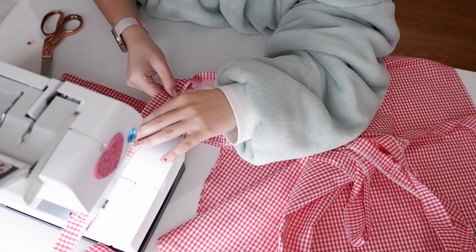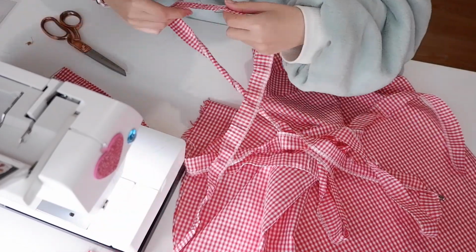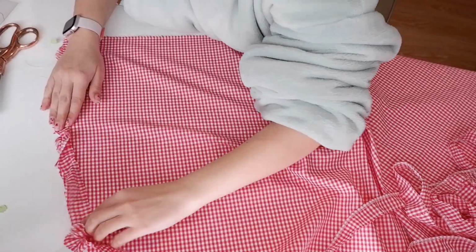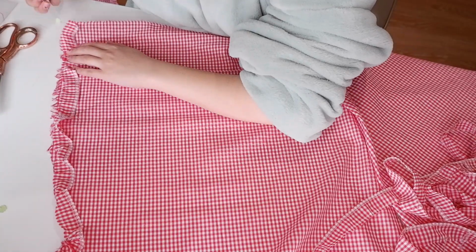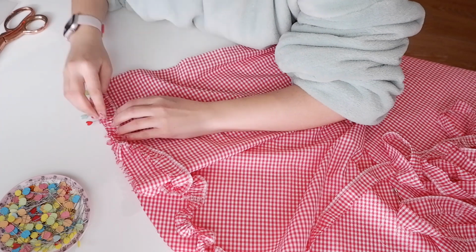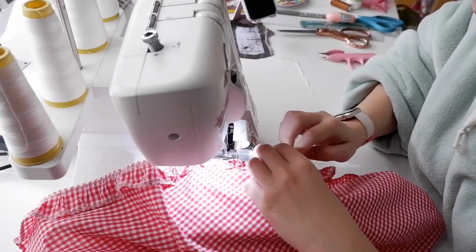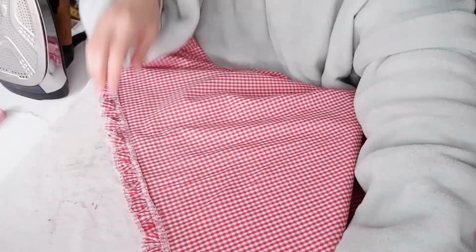So I know that between each safety pin of the ruffle needs to go between each safety pin of the skirt. So now the process is the same. You're going to space out the gathers like we did for the heart, and we're just going to place them in between the safety pins. But yeah, once we've pinned that in place, stitch, then I'm going to again serge those raw edges, press, and top stitch.